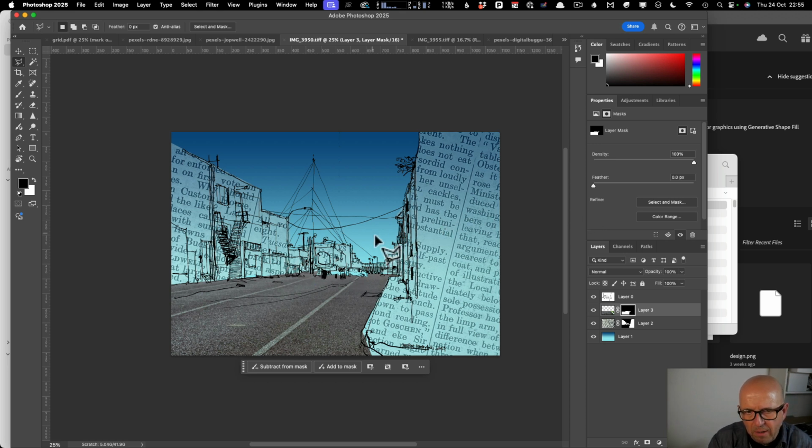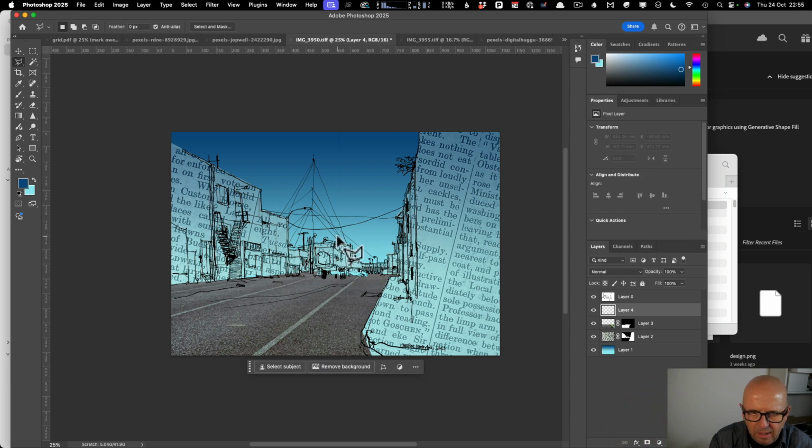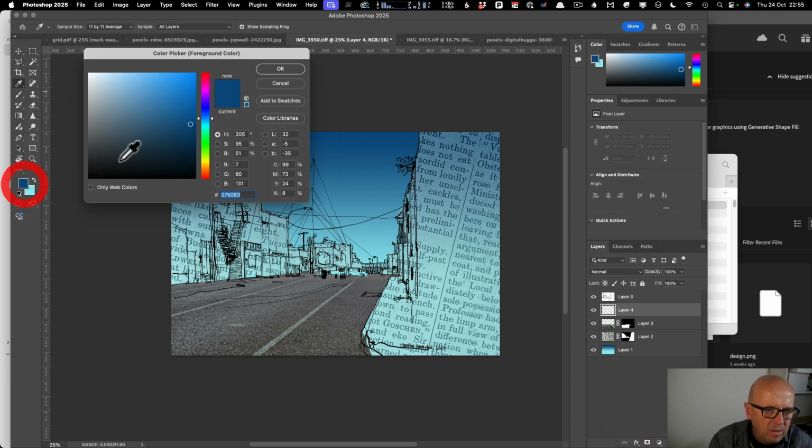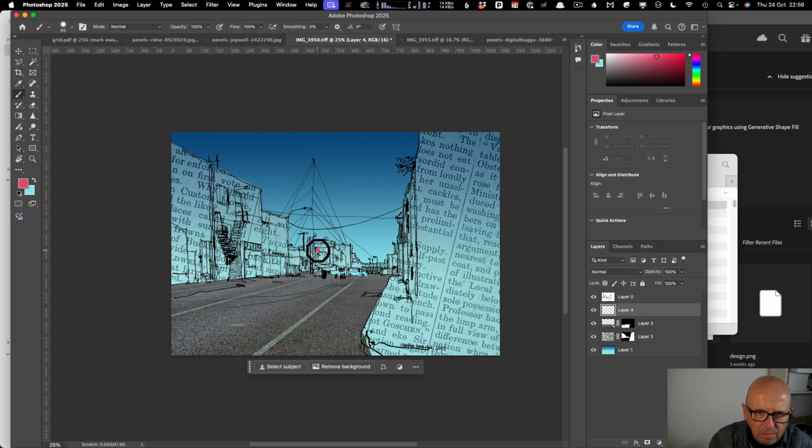Now the lorry we might decide we want to be red. So again, I'm just going to make a new layer. And this one, I guess I could just get red paint and just paint it in. Whoops, that last bit, let's just get the rubber, rub that bit out.